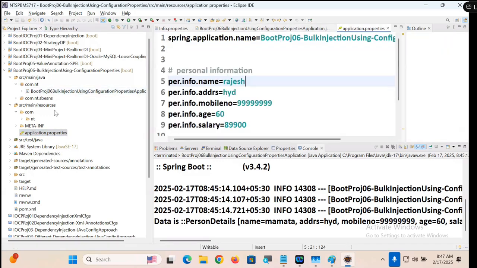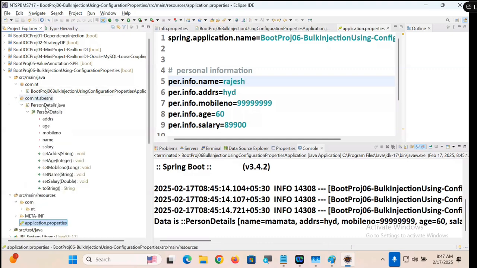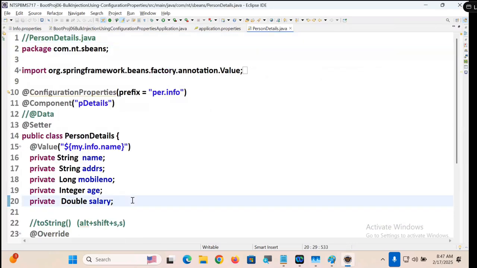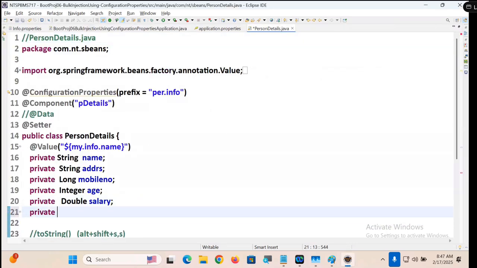But before that, go to the Spring Bean, PersonDetails.java. Here, private String array nicknames.